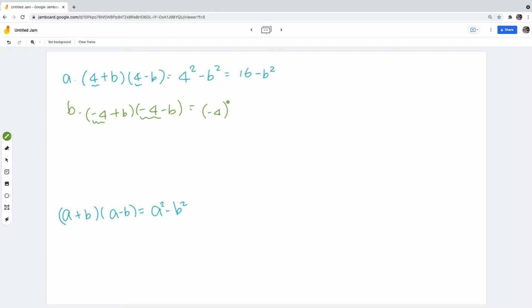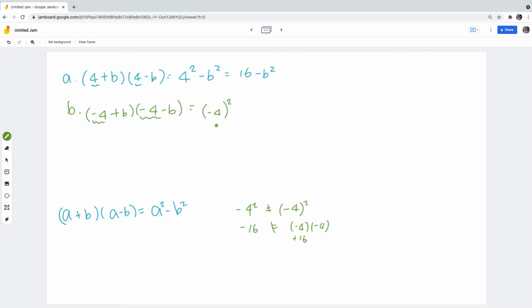You need to put that in parentheses because negative 4 squared is not the same as negative 4 whole thing squared. This one, only 4 is squared, so it's going to be negative 16. But this one is negative 4 times negative 4, so it's positive 16. So they are not equal. So you need to be very careful when you're squaring or even raising a negative number to a power. Okay, so you need to do the whole thing.